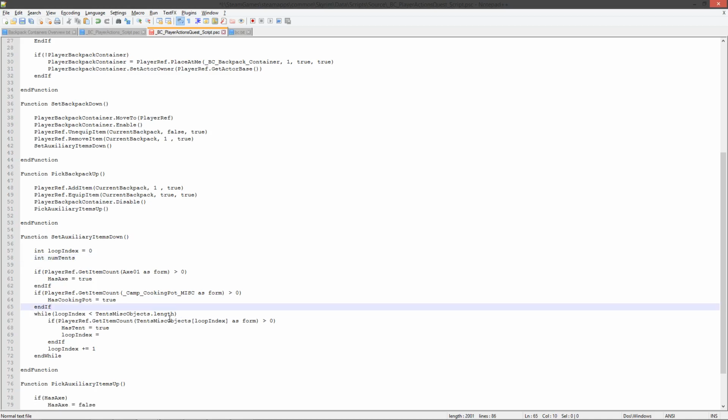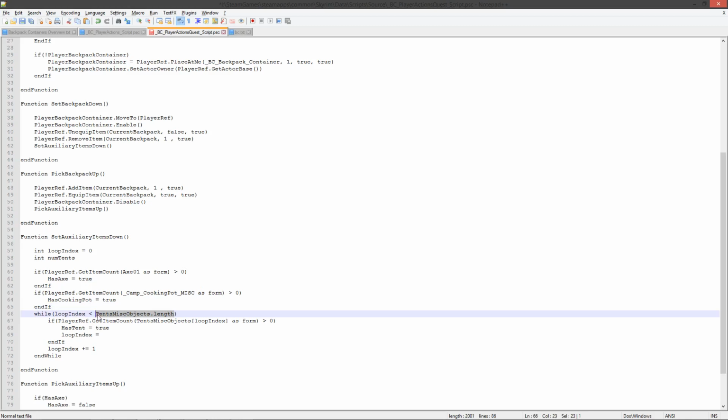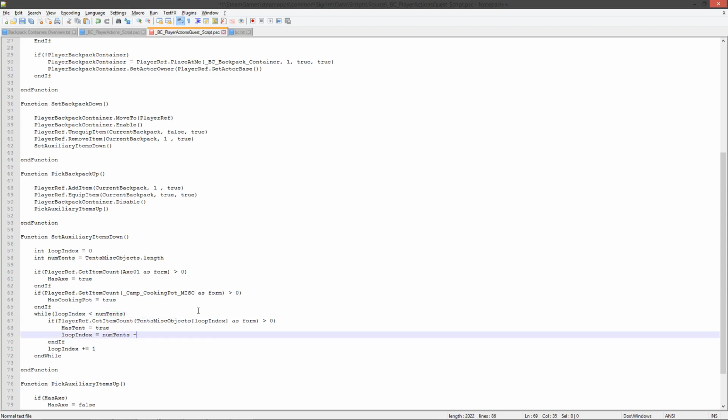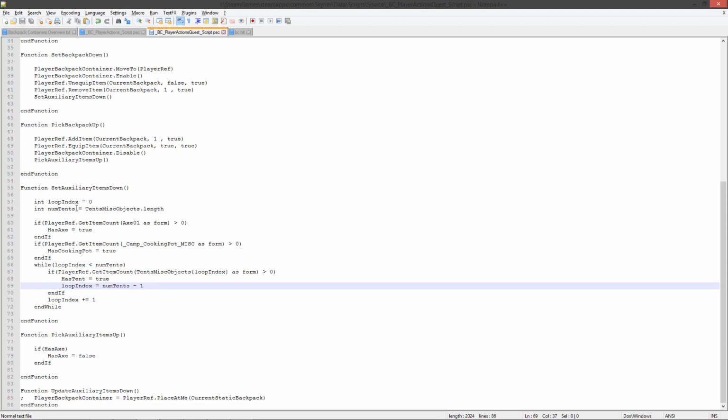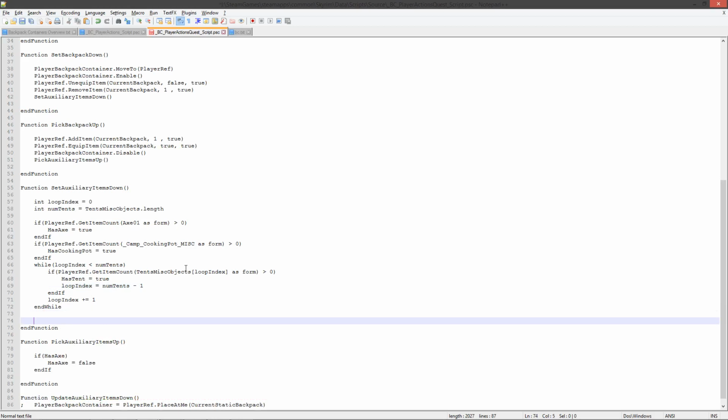Oh wait, I just do it up here. Man, I am getting tunnel vision. Just been doing this verbally for too long. Index equals that minus 1. Okay, just so we're not looping forever, or looping for too long. Okay, so at the end of all of that, we set all those variables true. We then update what's actually down.